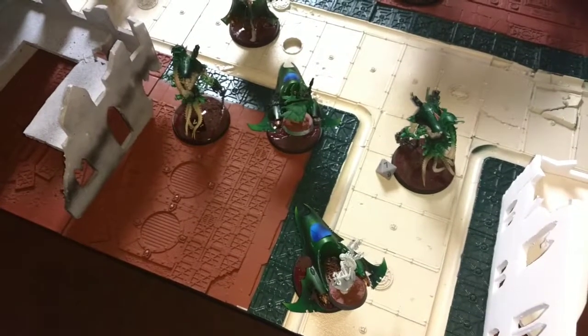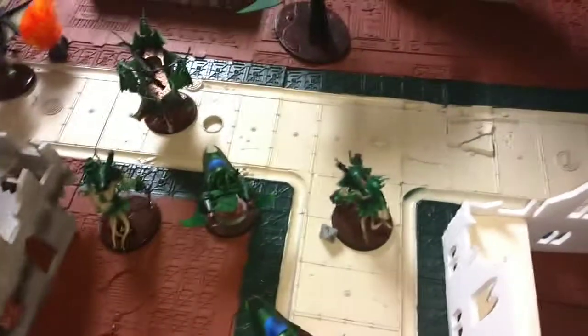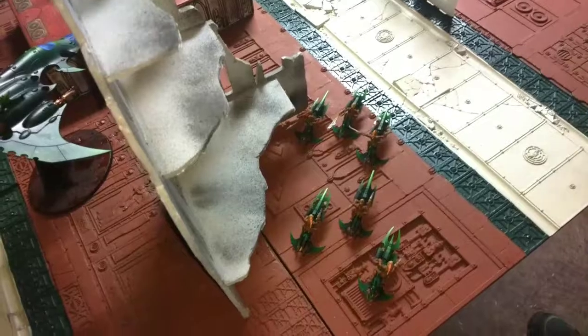Then we have the other two Venoms sitting over here with the Homunculus and the Archons. The other Talos is sitting here. The Void Raven has set up over there. And the Reaver Bikes are hiding over here in the corner, inside this building.